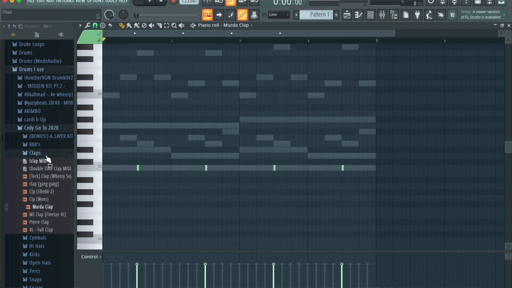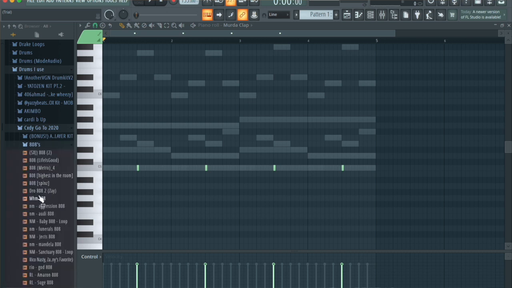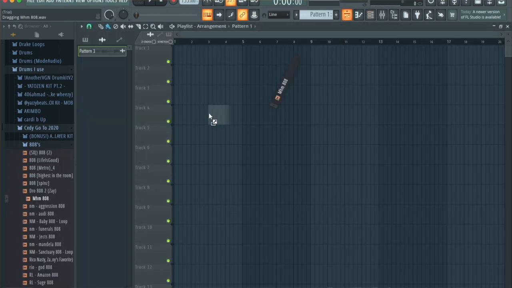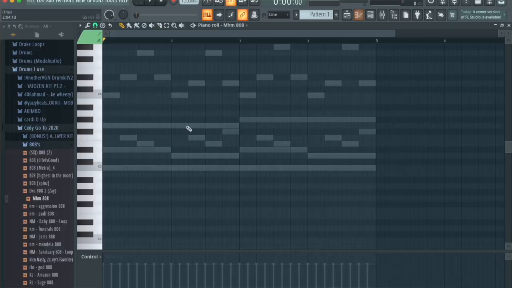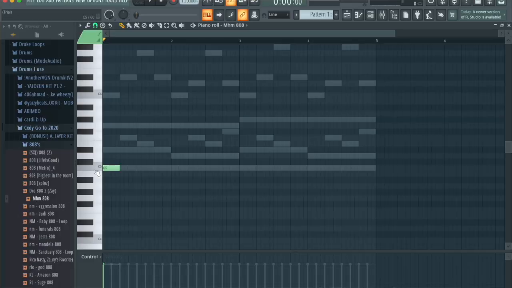And then from here, we're just gonna add an 808. This 808 right here. This is a 808 short and punchy. Now for our 808 notes, remember everything was in C, yeah? But then since we pitched it down 400 cents, that means the melody has been pitched down by 4 tones, yeah? So if we press shift down 4 times, 1, 2, 3, 4, we have our new root note, yeah? So G sharp's our root note. So this is gonna be the note we're using.